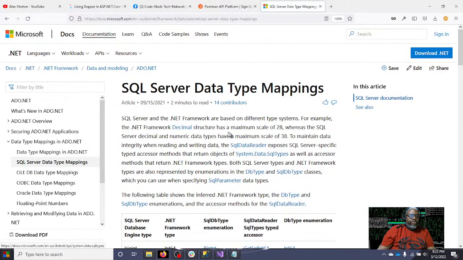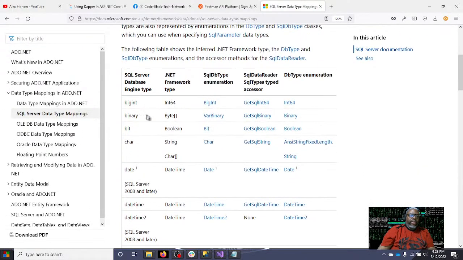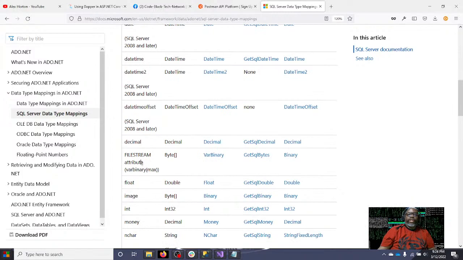Right here. You can see that in SQL, a big int, which is a very large number, corresponds to a 64-bit integer in .NET. We call those longs. And then strings are varchars and so on and so forth.